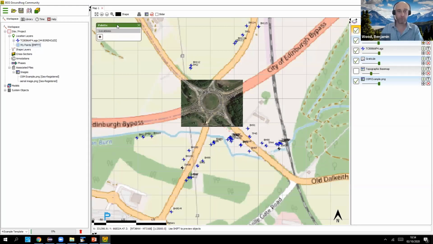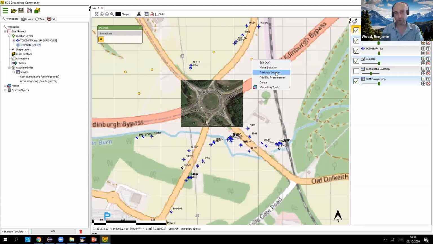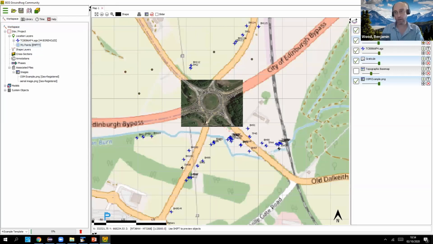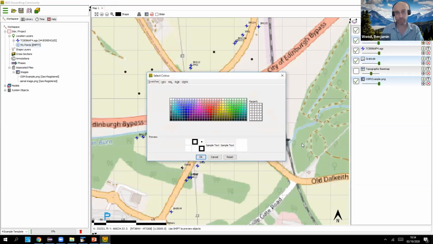Layers that are editable or that you can digitize into, when they become active, you get this drawing tools palette. This will look different depending which layer you're working on. In the case of points, obviously you get a point tool, and I can just click to position points. I can also then attribute those points. So I can do sort of name value pairs on those. I can add as many attributes as I like manually. And then I can set things like size and color for those points graphically.